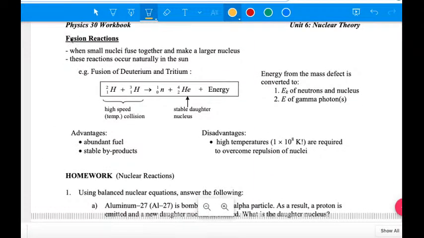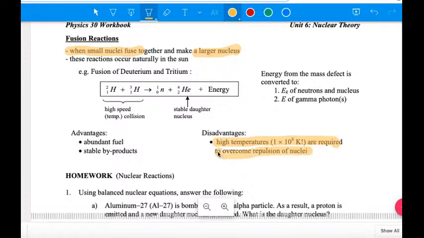All right, our last kind, fusion, right? We're fusing together the nuclei. So it's the exact opposite. Well, not exact, but it's very similar to fission in the reverse order. So we start with small nuclei, we're going to fuse them together, and we end up with our larger nuclei. So this so far can't be done in a laboratory. Maybe it can now. I don't know. I haven't researched it in a little bit because it does require such high temperatures.